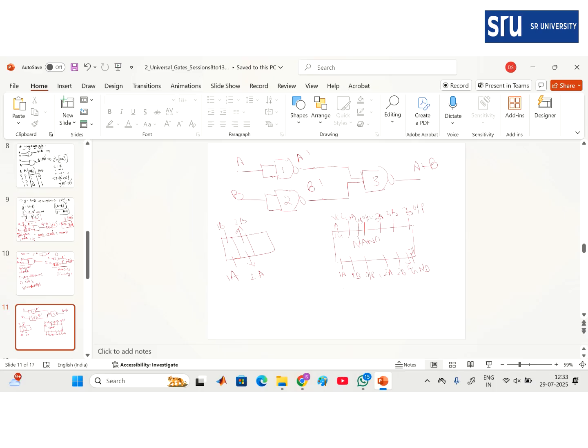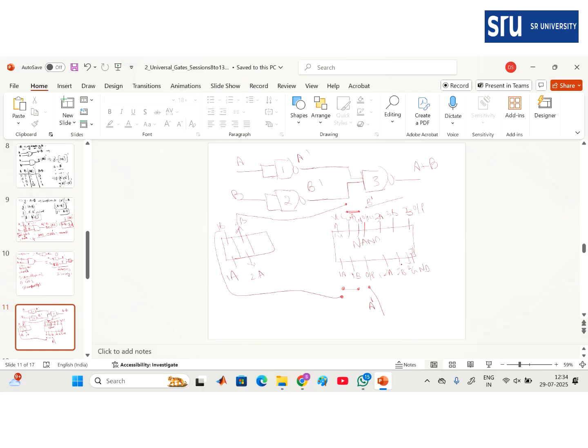First short circuit, use this short circuit, right? So here the output is available. Connect the first input to either 1A or 1B. So this output is available, the first output. What is the output available here? That is A bar, right? Again short circuit these two, 4A and 4B. Now connect 2B to either 4A or 4B. Now what output is available? Here I have B bar. This is A bar and this is B bar, right?